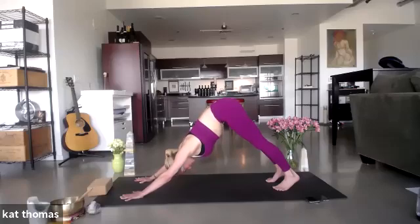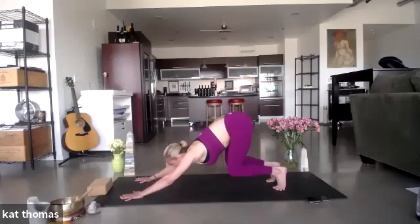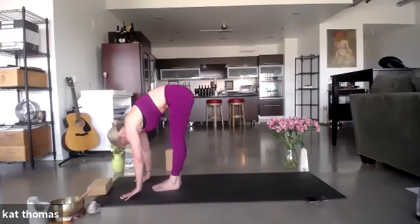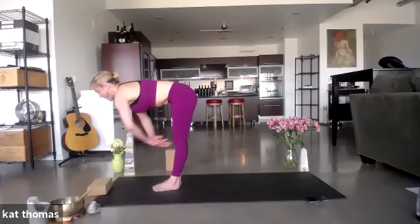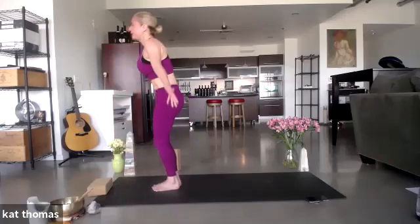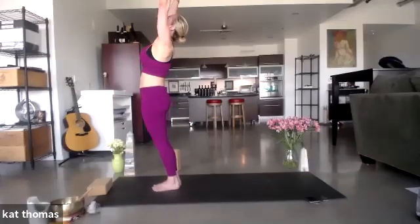And come back to center. Let's inhale, reach the gaze forward. Walk or float the feet between the hands. Forward fold. Inhale, halfway raise. Exhale, forward fold again. Inhale, slight bend in the knees. Lift the arms up and overhead.